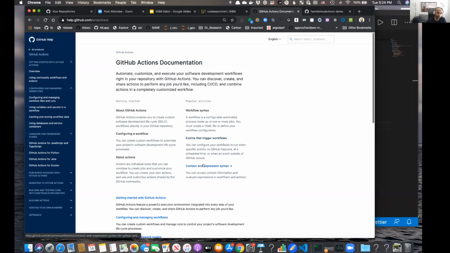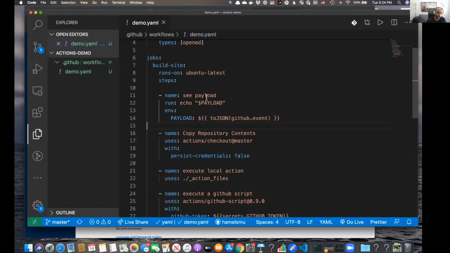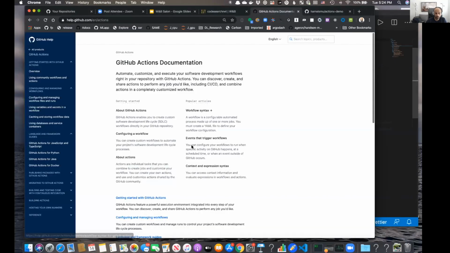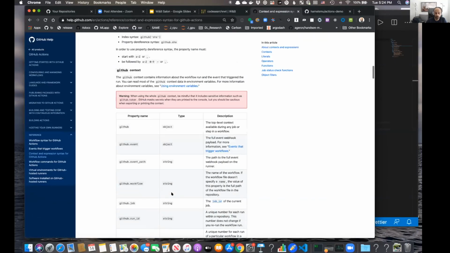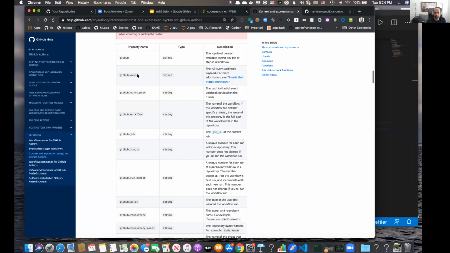One thing that is really interesting is, I mentioned that every time a GitHub Action is triggered, this payload is emitted. For example, there is a variable called github.event, and that has the full payload, which is that JSON thing.